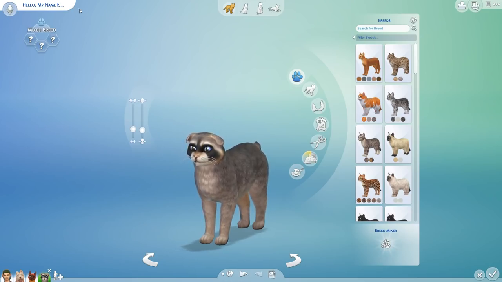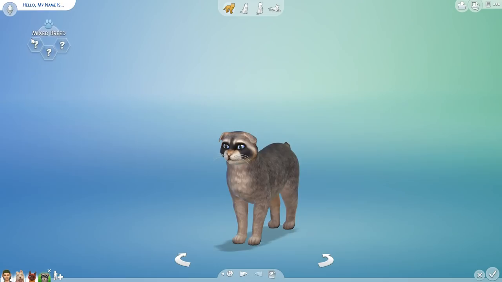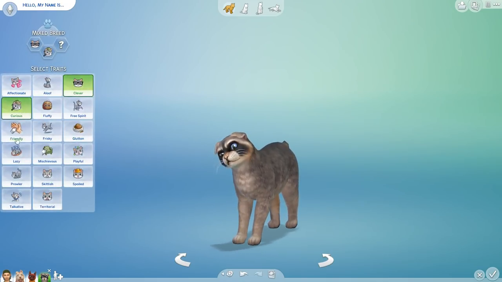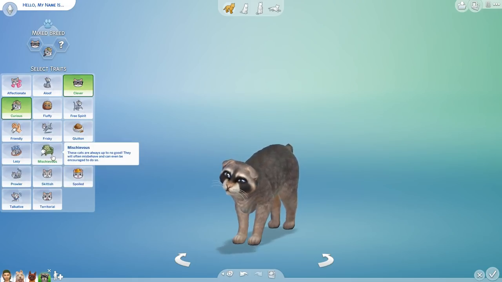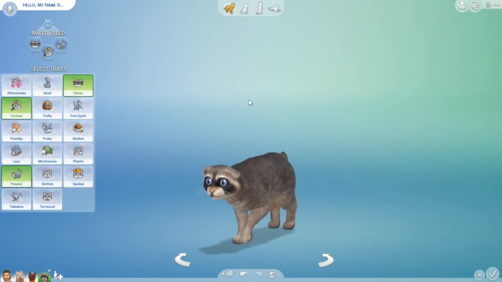Oh my gosh. So, everyone, I would like you to possibly welcome Trickster. So this is going to be a little male named Trickster, a name that Elkie has actually picked. Thank you so much, Elkie. I am very excited to use your names. All right, there we go. So let's go ahead and I'm going to give Trickster the clever, curious, mischievous, or prowler trait. I feel like Trickster is looking around for all sorts of foods to get, but what a mix.